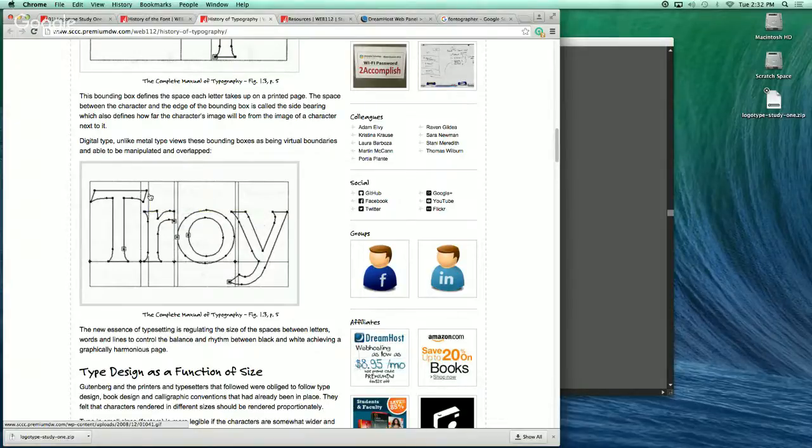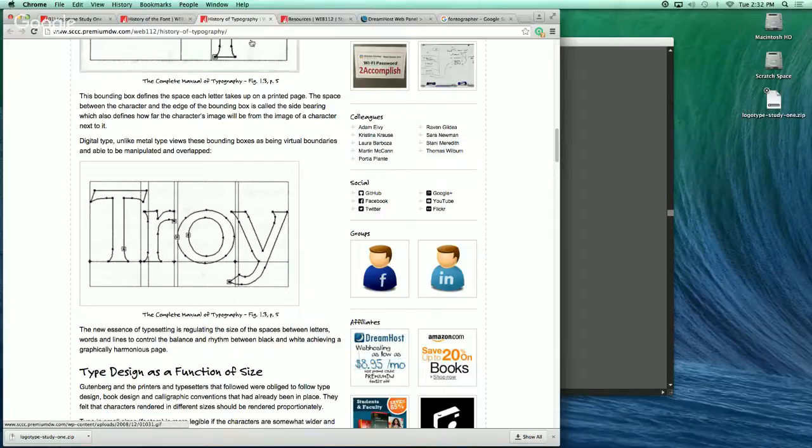So if this line right there is the edge of the T's bounding box, and this edge right there is the edge of the R's bounding box, notice the overlap because of this big gap in the uppercase T, right?